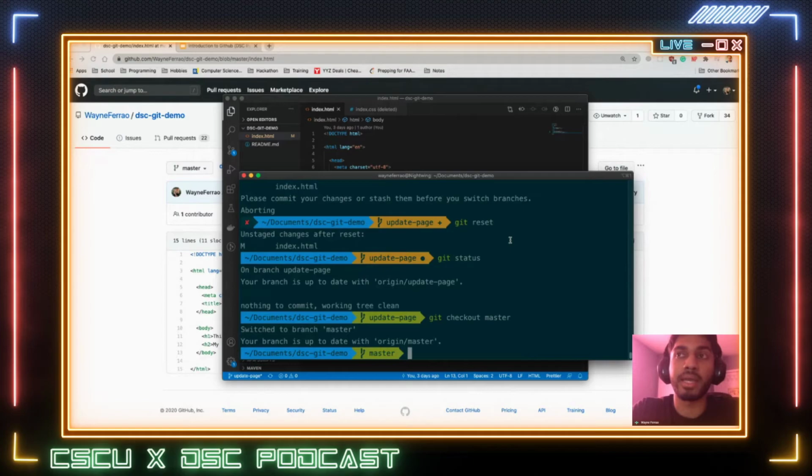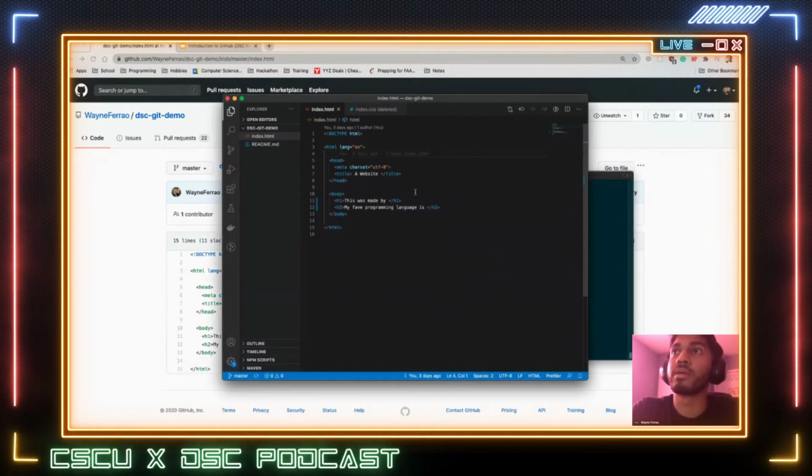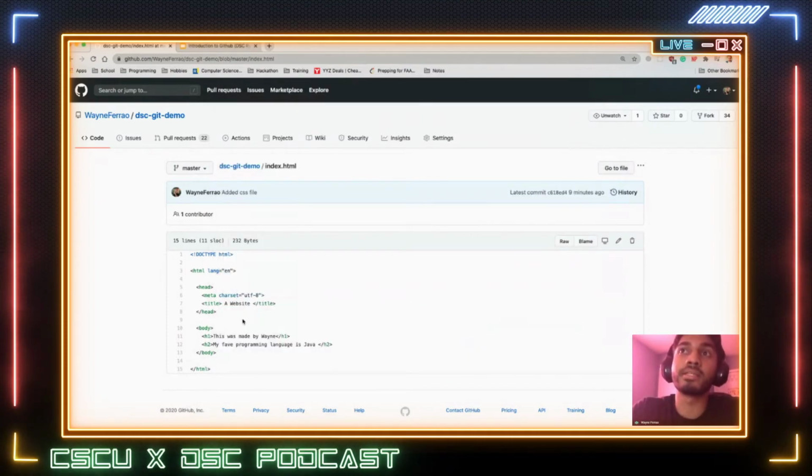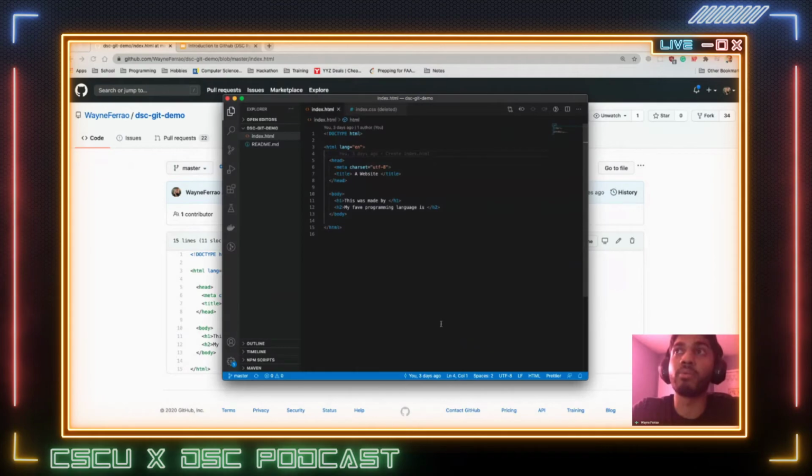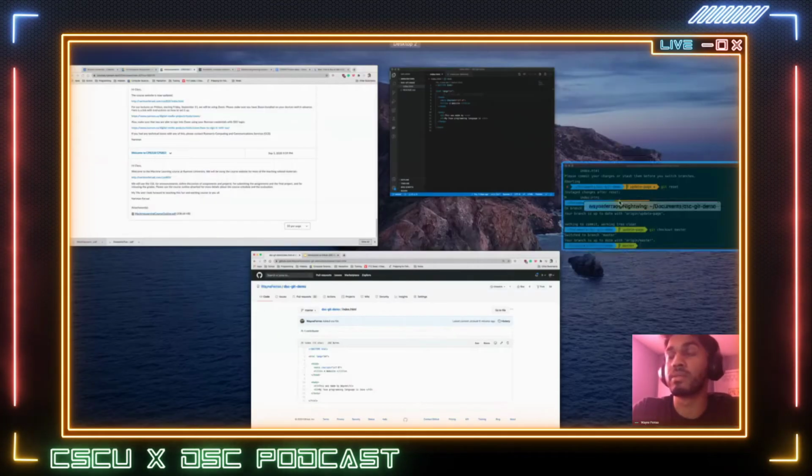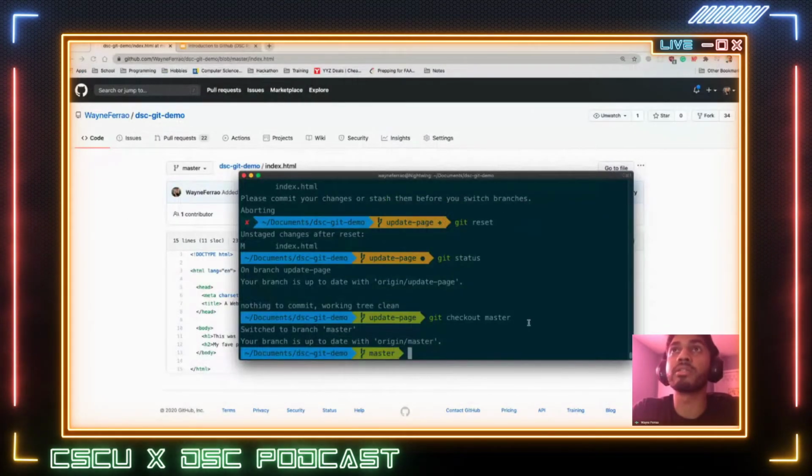Okay, and now if I go here, my master branch looks like this, right? It's my old one. You can see there's no CSS file, and my favorite programming language is blank. So in order to get this version, we need one more command. I think you guys know what it is.